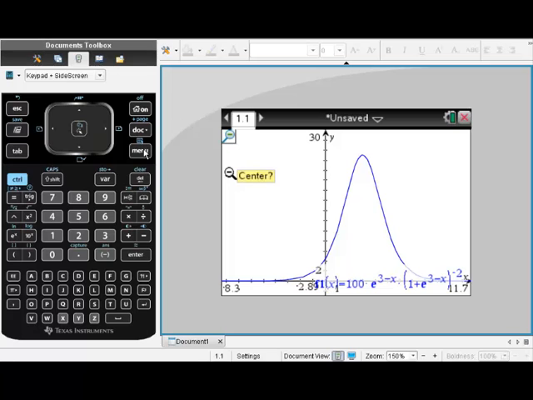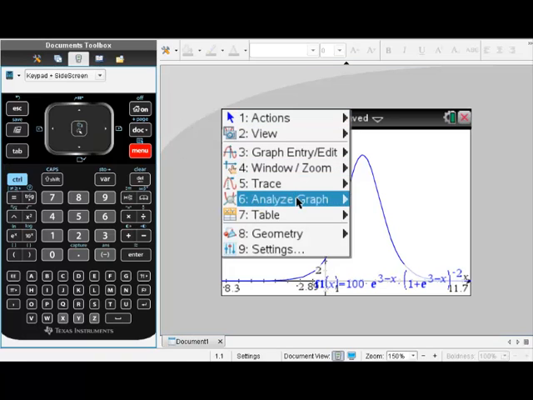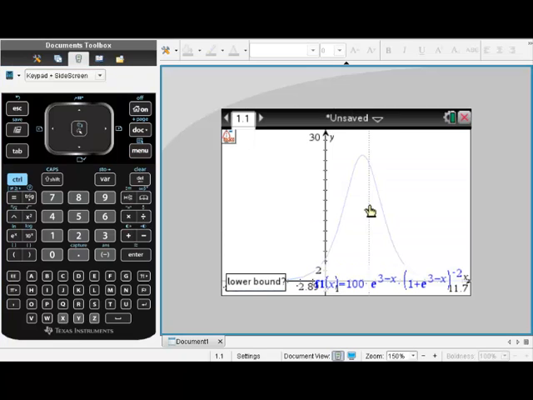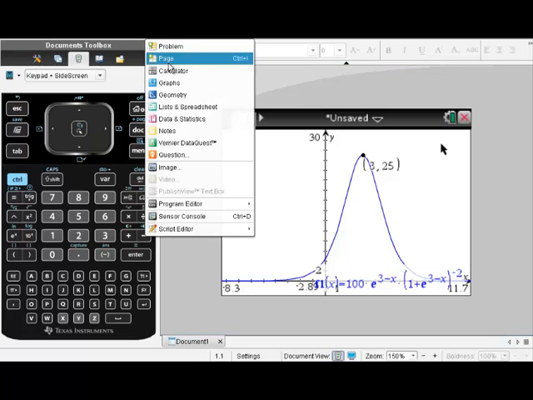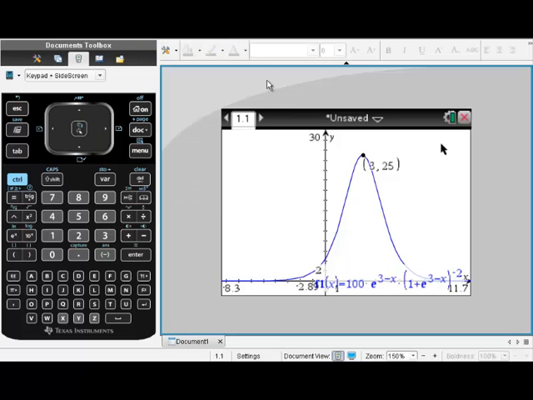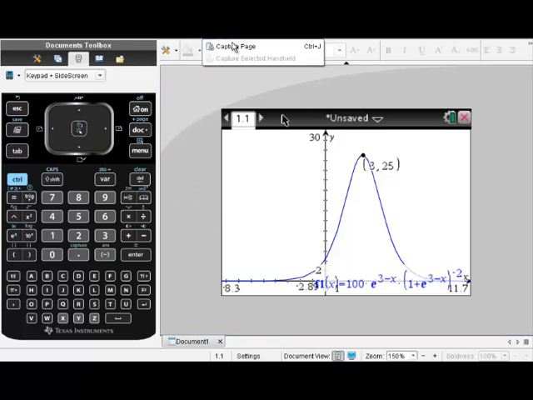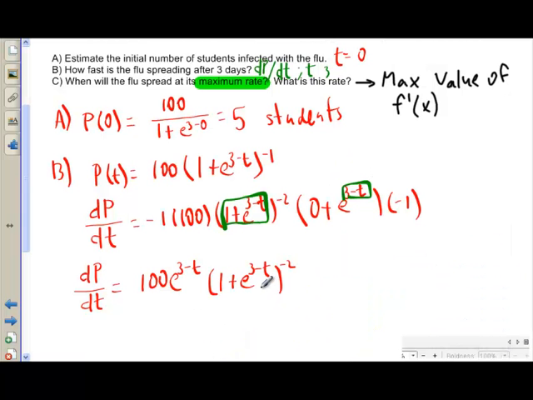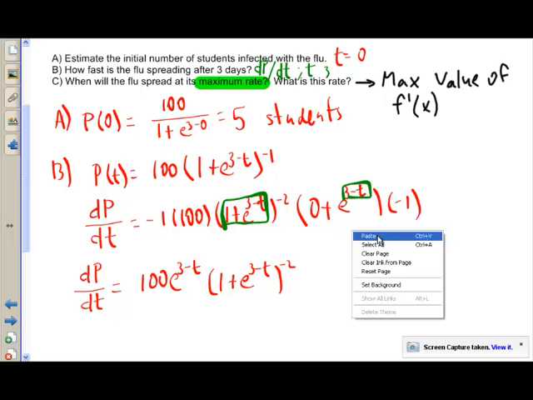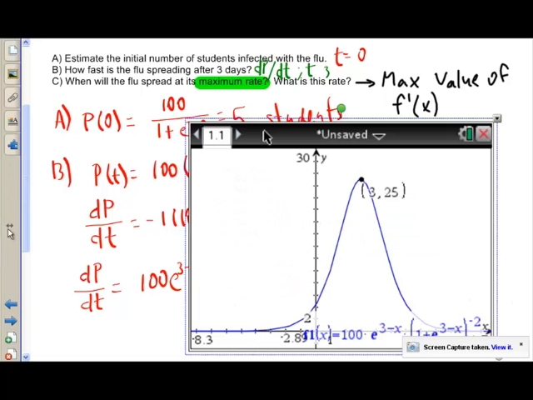So here's our graph. And what we want to do is find the max value of that. So we're going to analyze this graph for a maximum. And we're going to tell it to start and stop. And so we get a maximum value of 3, 25. What does that mean?